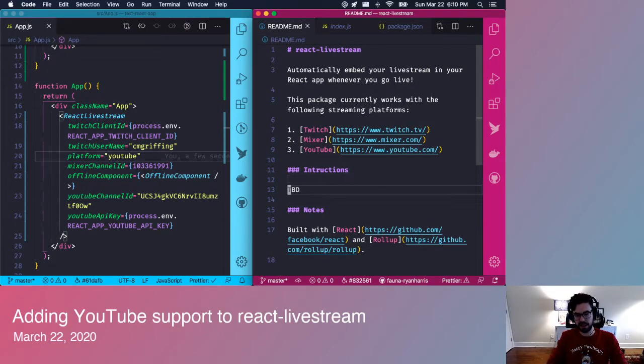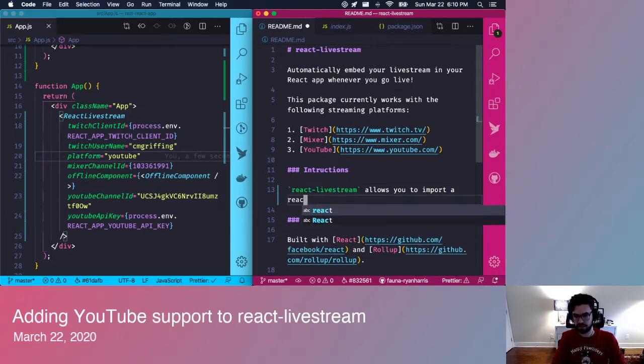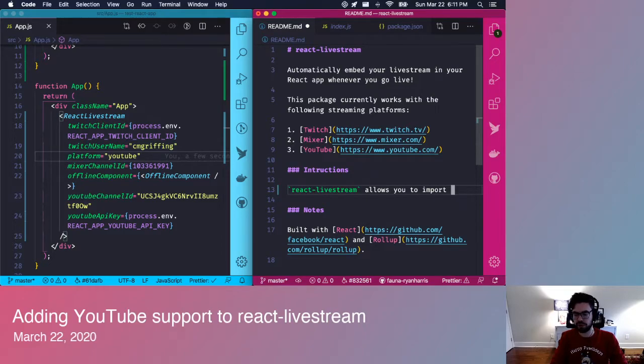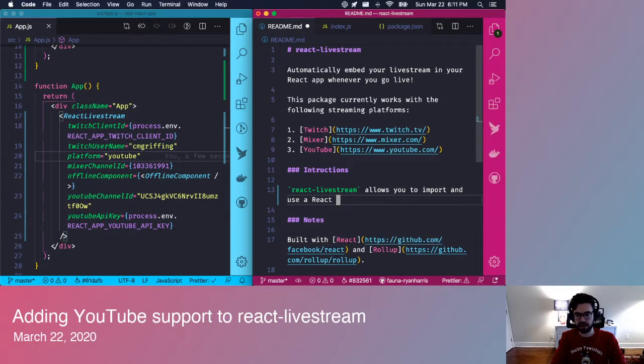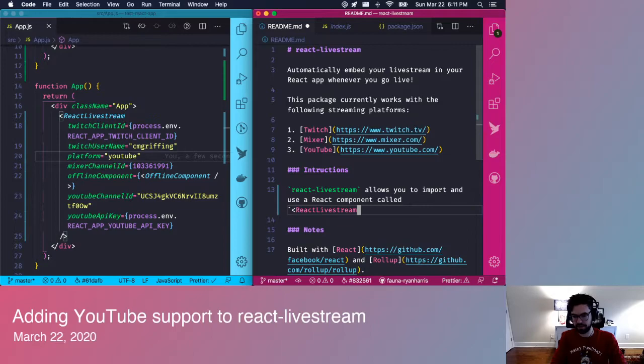So basically, this allows you to import and use a React component called react-livestream.